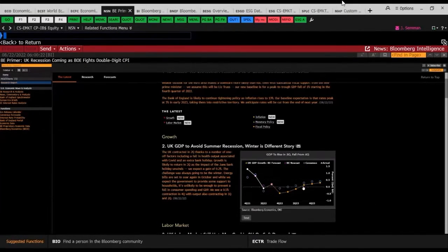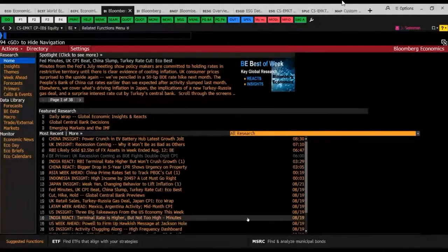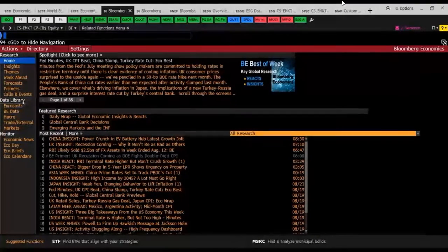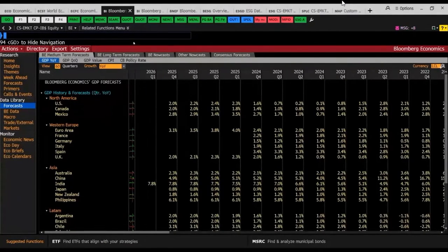And as always, you can use these charts, you can use the work they do, you can replicate them, and it's a really good way of getting to know our data, as well as, of course, staying on top of macro news. As with BI, they have a research part, and they also have their own data library. They bring forecasts together. They have their own forecasts as well. So you will see that they have medium-term and long-term forecasts and nowcasts. They also look at consensus, bringing in the ECFC data. And they have a number of tools such as Shock, which looks at potential implications of historic type of economic scenarios playing out going forward. So a wealth of resources.